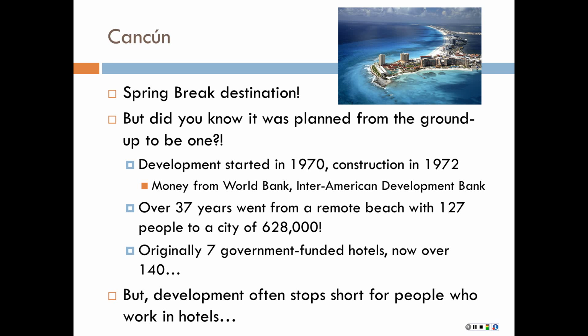The thing is, this amazing transformation over less than 40 years, from nothing to a huge resort industry town, has often left folks who work in the tourist sector living in substandard homes, making not that great of wages, right? So, yes, Cancun's a great spring break destination, but sometimes the externalities of this type of tourism weigh heavily on local populations. All right, in terms of an overview of Mexico, I'll leave it at that, but we'll be focusing on some Mexican environments. Don't forget the to-do list in the Week 2 folder, and good luck this week.